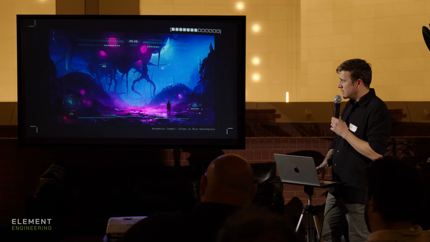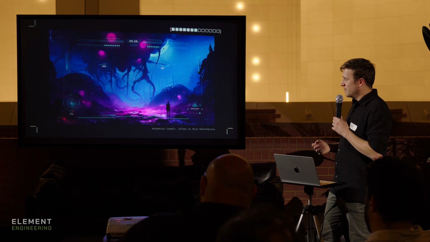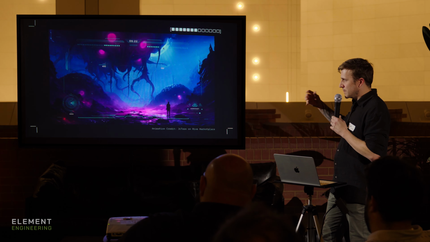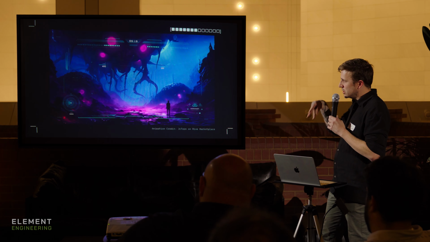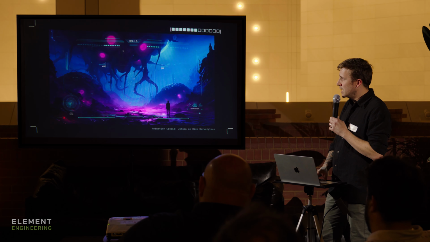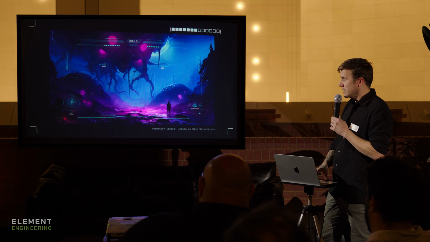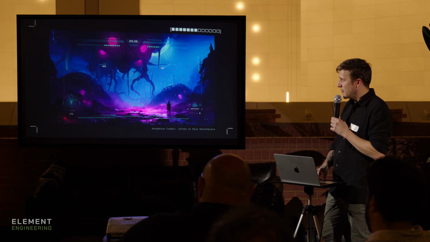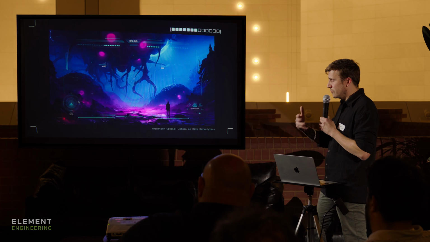So this one here is piping in data. I mean, it's not actually, but you can imagine that it would be, piping in data from some kind of external logic into the Rive animation. So we've got things like the ammo that the player has, the health and the shield, some kind of timer, I'm not sure what that is, the current weapon, and also this map display of where people are. So you've got all this logic that's computing what's happening in the game, and then you pipe those variables into Rive, and then it's able to display them.